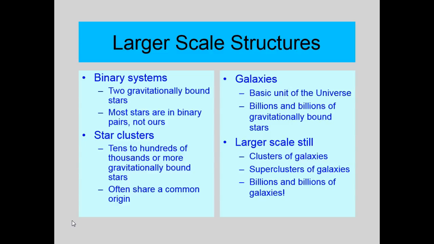Most of them are in pairs. Now, going back to the idea of can you have life outside of Earth? Okay, now I know that isn't anything the book's talking about now, but it is something that comes out of this. Frankly, I wonder if there are planets going around a binary star, which is two stars gravitationally bound to each other. Either you're going to be too close to one or too far. I don't know how you could have even enough temperatures and other things to support life. It seems like the extremes would be too bad.